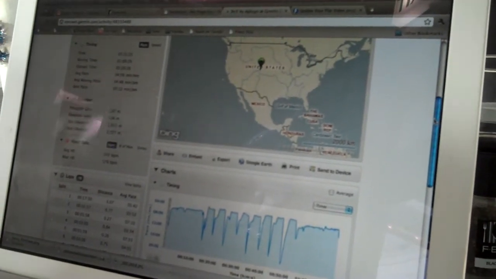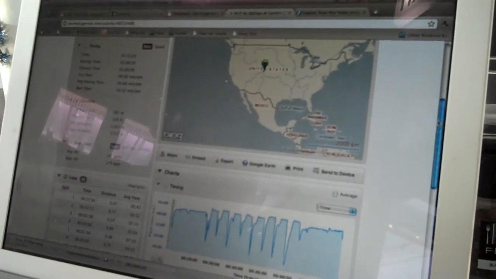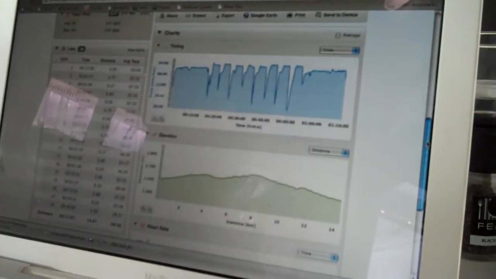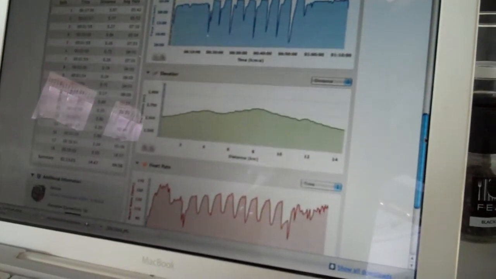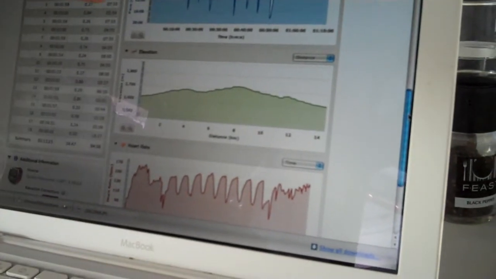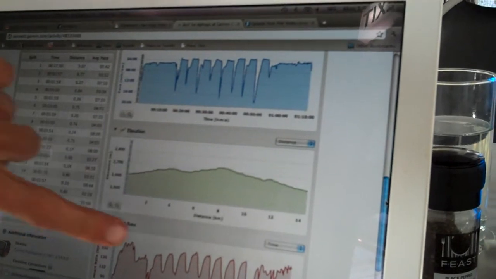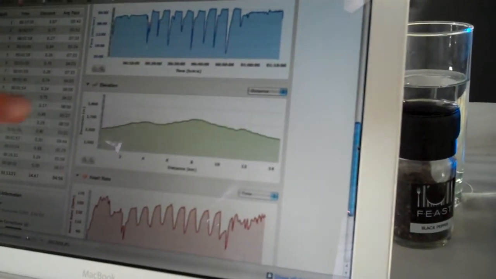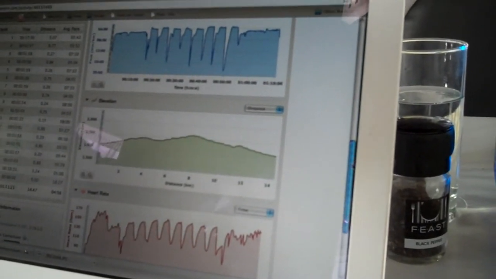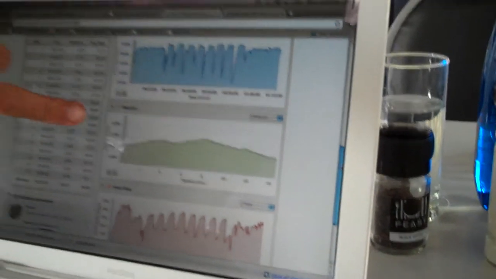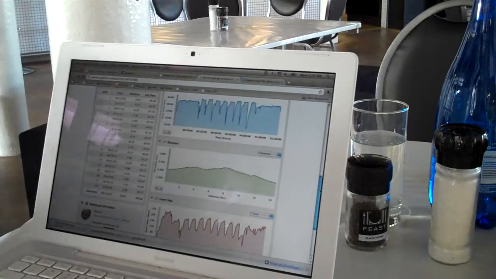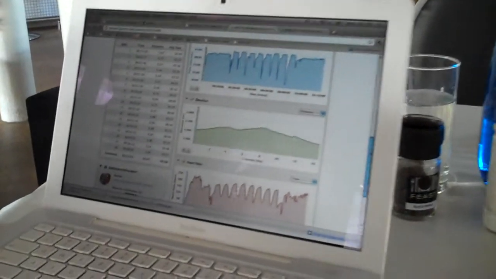So back on this one, the idea was a warm-up, and then Dan was going to do 8 3-minute intervals, which, if we go down on the charts a little, is over there. We can see the pace also varied. There were 8 3-minute intervals. The heart rate is the same, you can see, but the elevation is slightly different. So it's kind of flat, not hugely hilly, but that's the idea always with intervals, to be able to run them on a consistent surface.